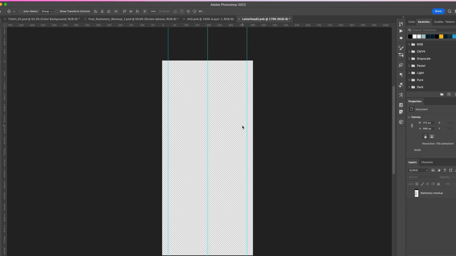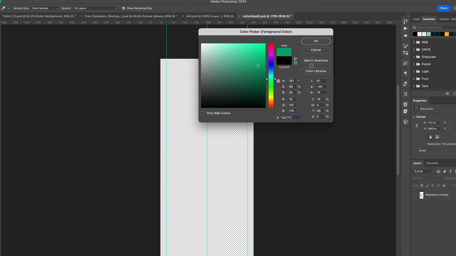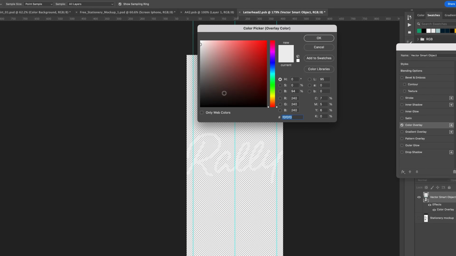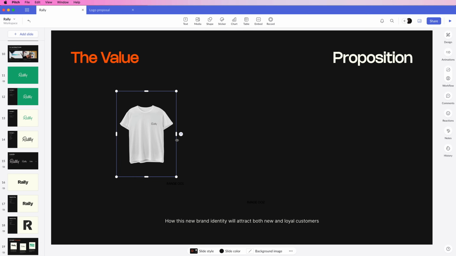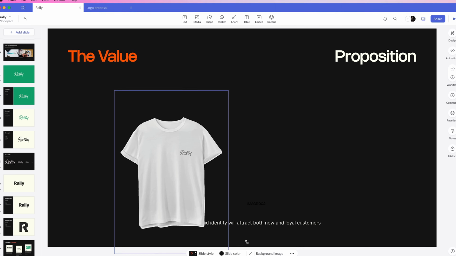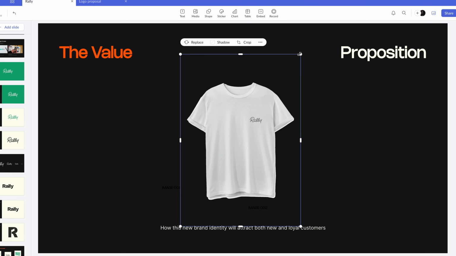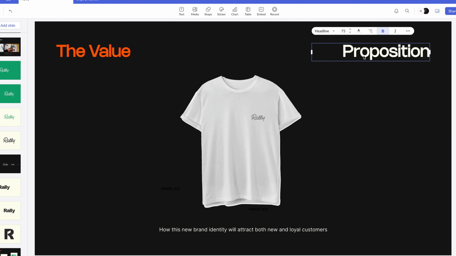So for a clothing line, you would show the logo on clothing. For a web design agency, you would show the logo on business cards and on the top of the website. For a beer brewery, you would show it on bottles of beer and the vans that they'll be moving around in. This further proves the concept that the logo works. The main idea of the mockups is to make sure that they don't have to use their imagination. You're being their imagination for them. This is what sells the work.